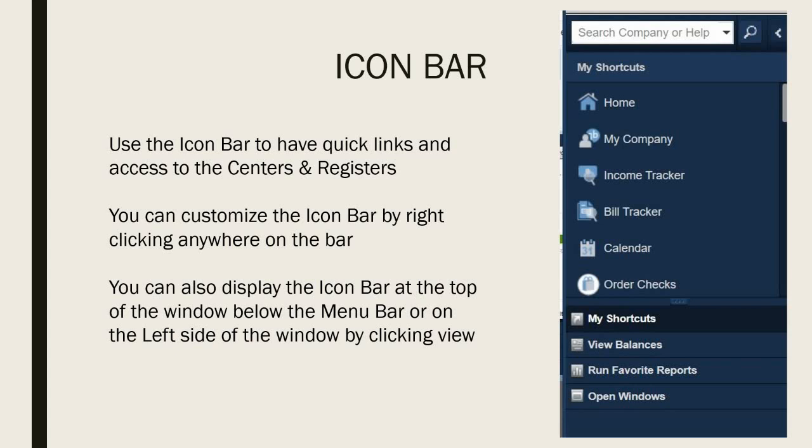You cannot enter in a bill using the icon bar, okay? But you can go to the vendor center, which allows you to enter in a bill that way, okay? So we'll talk about what a center and what a register does. It's just a list of shortcuts that take you to places to enter in your transactions. It's not the way to enter in the transaction itself, okay? And we call this the icon bar, okay?